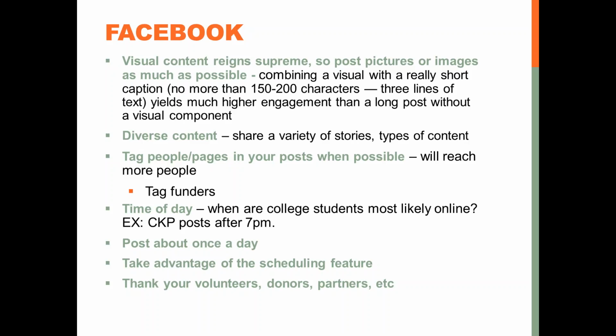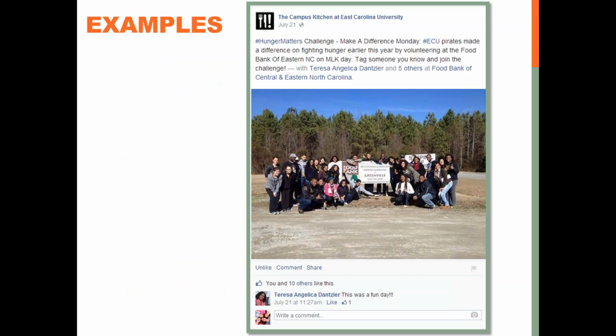And Facebook also has a really great scheduling feature. So you can schedule posts or pictures to go up in 24 hours or sometime next week. So even if you can't be at your computer to post all these things, you can schedule them for the week. And then definitely make sure to thank your volunteers and donors and partners and anyone you've worked with on Facebook. Again, by tagging them, it's a great platform to show your appreciation and grow your network and stay involved. So the next slide, these are just some examples of really great Facebook posts.